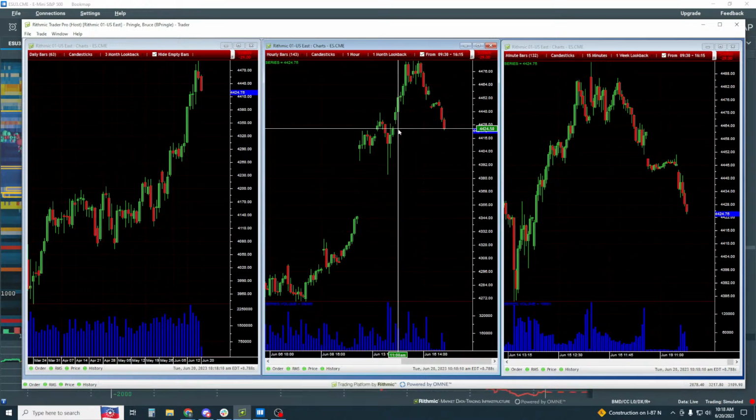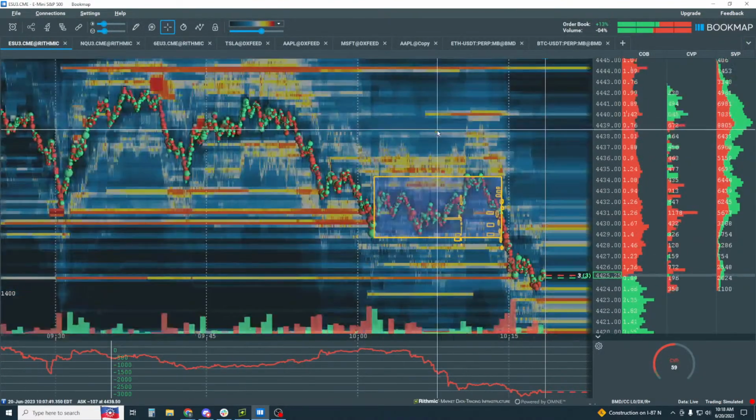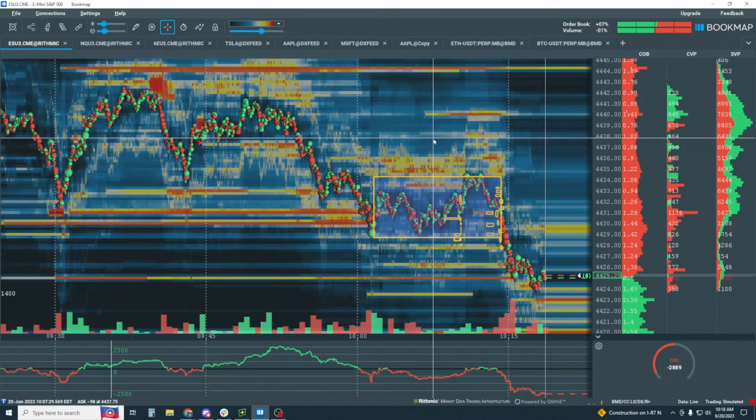Okay, so for me, I would exit the position. It did what I was looking for. It was higher probability, and it hit the level that I'm looking for. Okay, I'm out. Look for the next one. Now, that's this time frame that I'm looking at here. You may be looking at a bigger time frame or a smaller time frame.